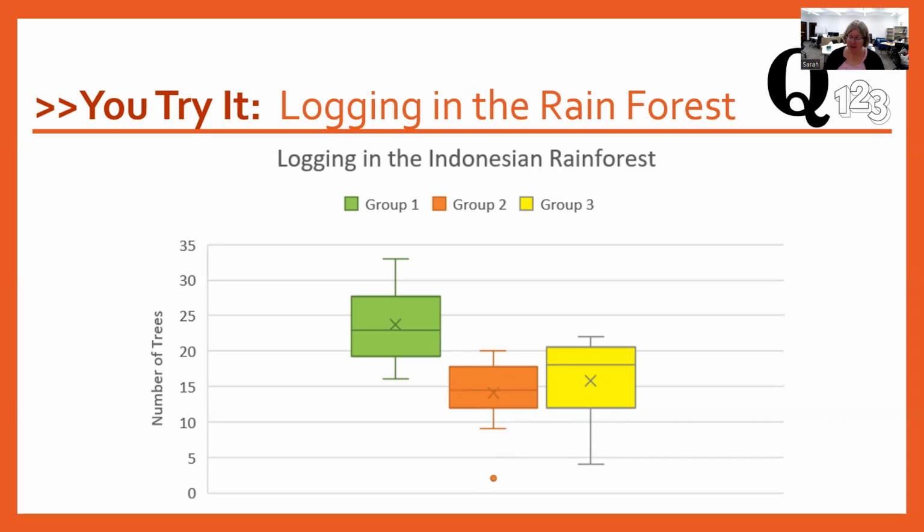And then question 5, it says which group is the most consistent? We haven't really talked about this idea a whole lot, but consistent means that it has the smallest spread, so you're getting the same values. If I were to say that you were consistently a good student, that means your scores are probably in the B's, B pluses, A minus. So you're clustered around that B plus, A minus average. Consistent is also the same idea as the smallest variation. So that one would also be group 2.